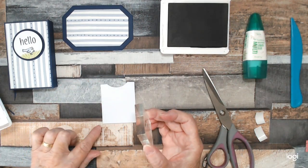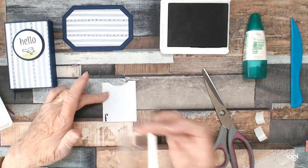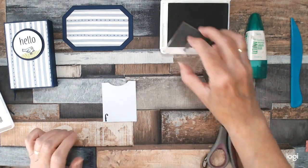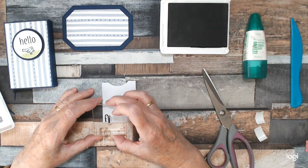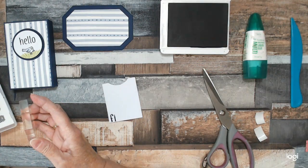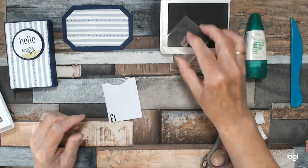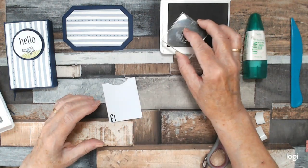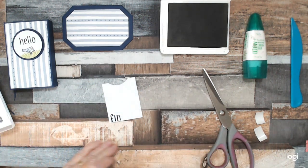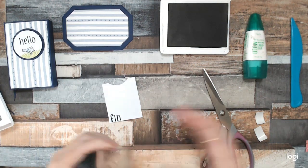Right, so I'm going to start at this end and use the base to keep me nice and straight. F, and then A. And again, if you just use that and close, be close, A. Is that N or U? I think it's N, isn't it? It is now, anyway. F-A-N. Again, use the bottom to keep it nice and straight. And you can see that running along nicely. It is pretty easy to do because they're good big letters. So I have another couple to do and then I'll come back to you.